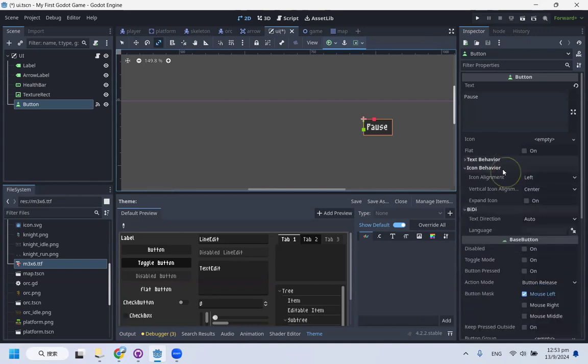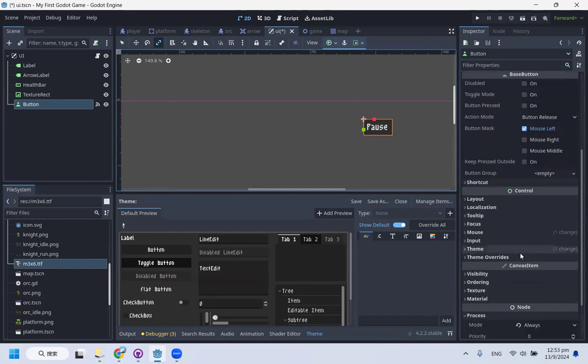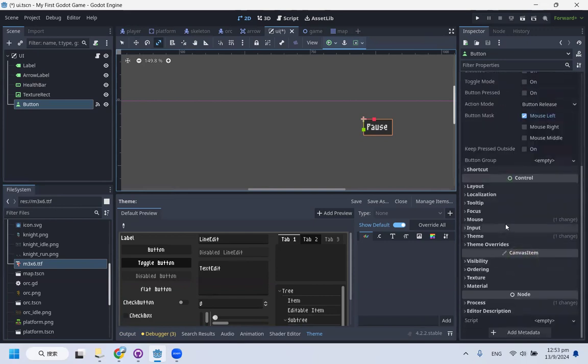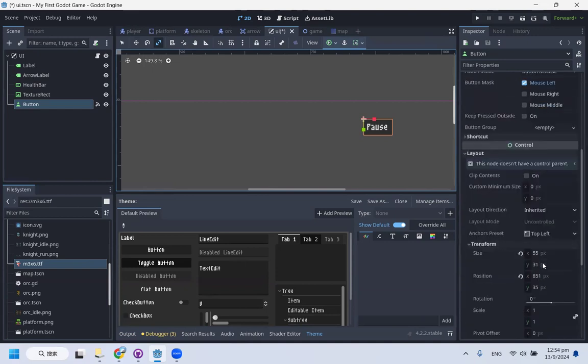Where's the button size? Oh yeah, here. Sorry, it's in the layout and transform. So maybe I want to increase the size a bit, not the Y size, the X size to be 65. Yeah. Okay, now we have this button.